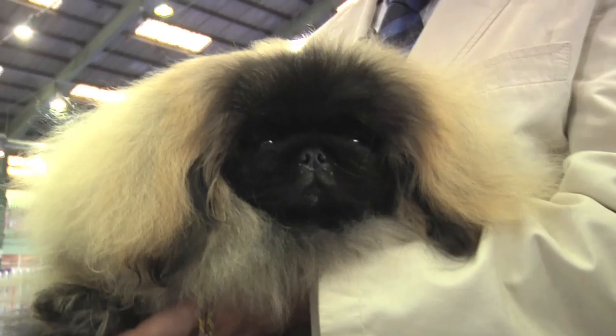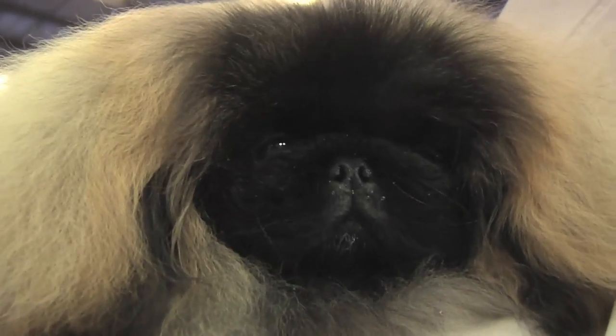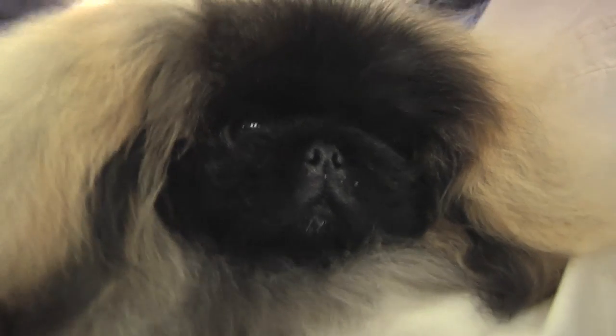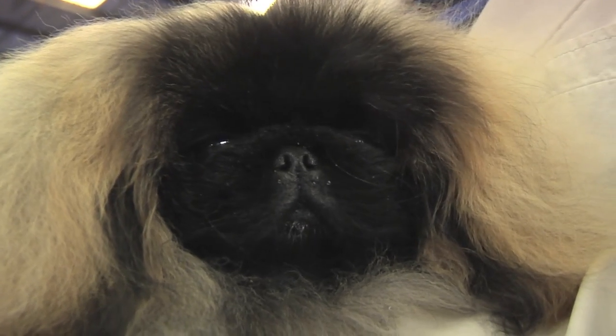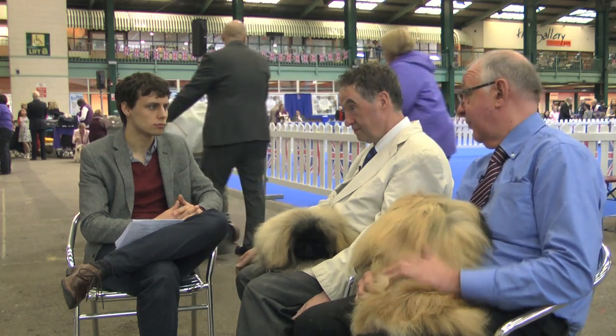But latterly, all the vets have been undergoing specific training by the Kennel Club to look for specific things in the breed. For instance, with Pekingese, they'll be looking at the hind movement to make sure they're well muscled. They'll be looking at the eyes, that they're not too large. The overnose wrinkle, and also the nostrils, to make sure they're not pinched. There should be a random check rather than just the best of breed.